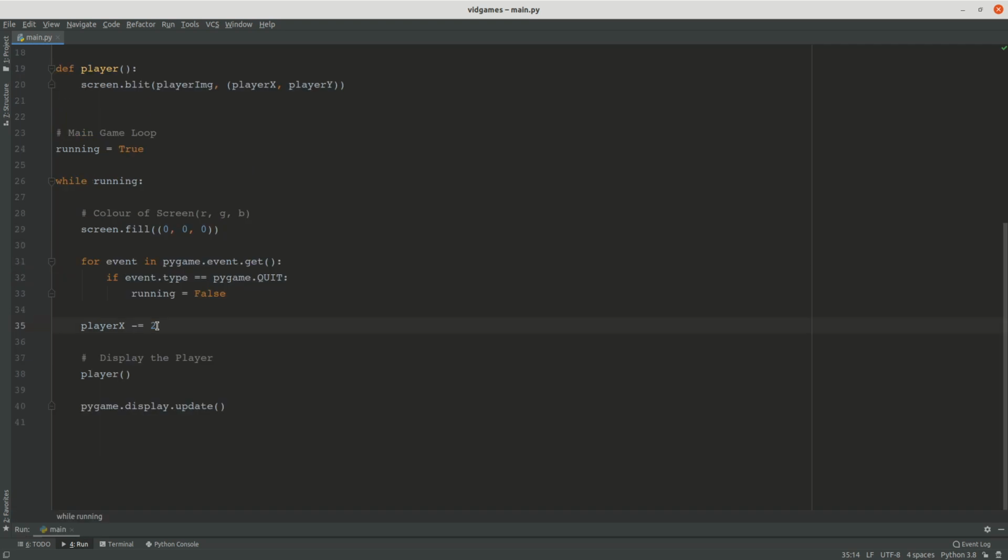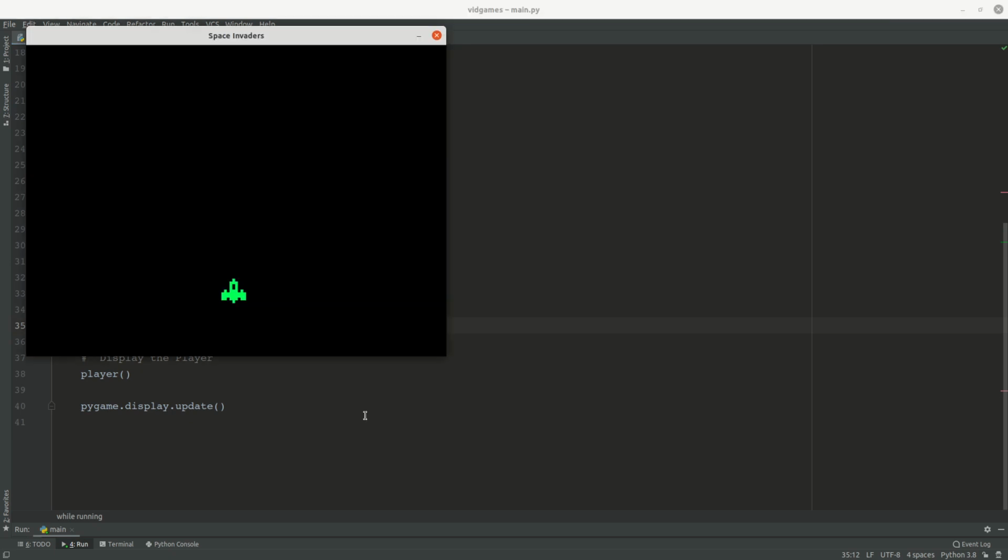What we're gonna do now, instead of player X, we're gonna put in player Y. We're gonna run that. Okay, so sorry. Okay, so obviously we need to change that to player Y. So it's gonna come up. Okay, so it's going up. Beautiful. So that is working like a normal rocket ship.